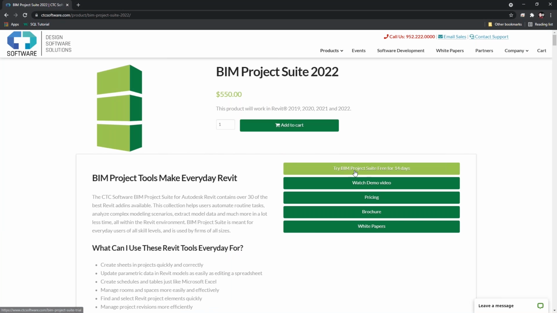You can try this suite free for 14 days if you don't want to purchase the full suite, and that's totally fine, because the renumbering tool itself is free and will continue to work after that 14-day trial. So there's no need to purchase for this particular tool we're talking about in today's webinar. Go get it, download it, install it on your Revit, and it'll work. As you can see up here, this product works from Revit 2019 through Revit 2022 in the current installation.